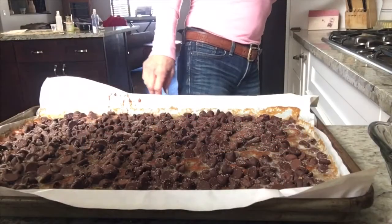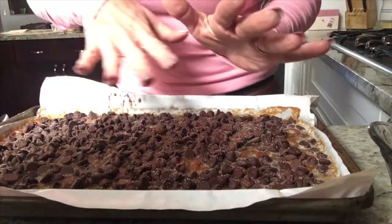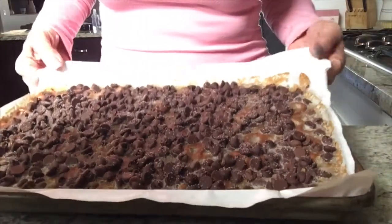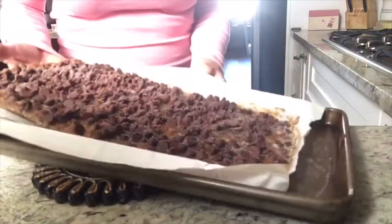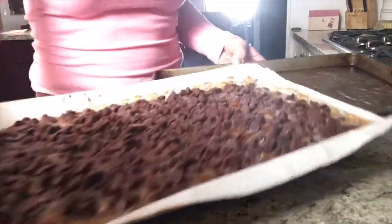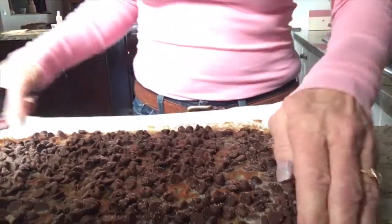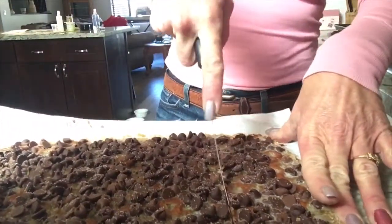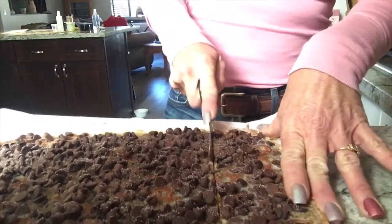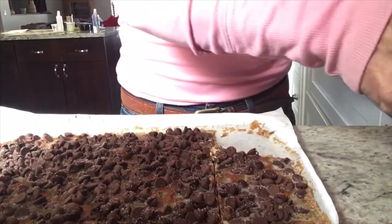Okay, guys, my pretzel chocolate caramel bark has been in the refrigerator for 1 hour. So now I'm just going to take the parchment paper out from underneath that cookie sheet. Set that baby aside. And we're just going to crunch up some of this. What I find is it's best if you just break it up.